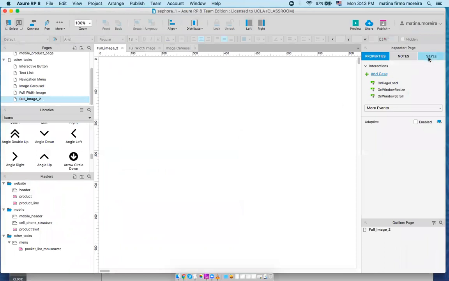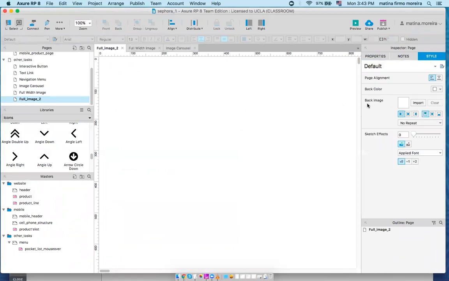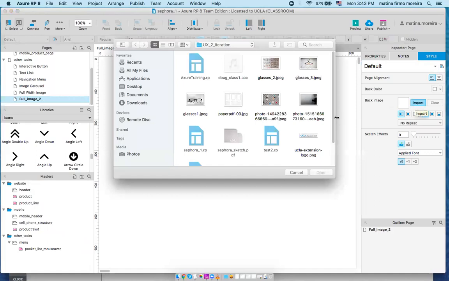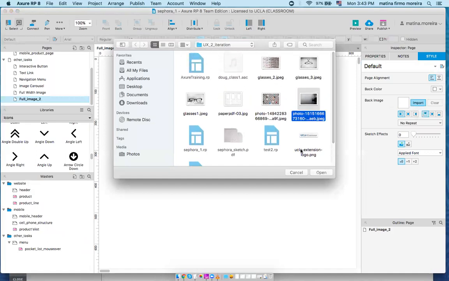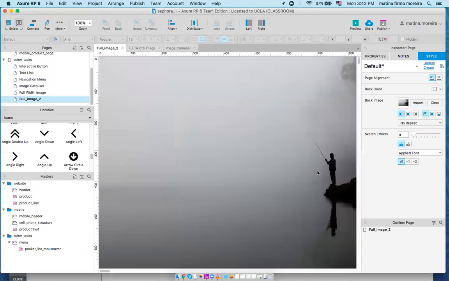If you go to style, you can see that I have a back image. You just click on import. Then you select the one that you want. I'm gonna select the same one. Open it. And then it's gonna use the image as a background.